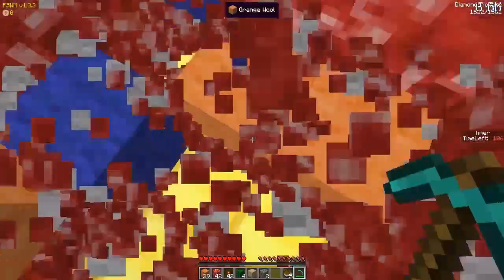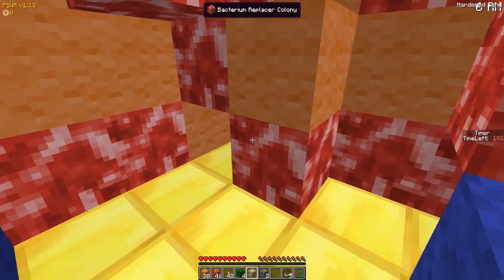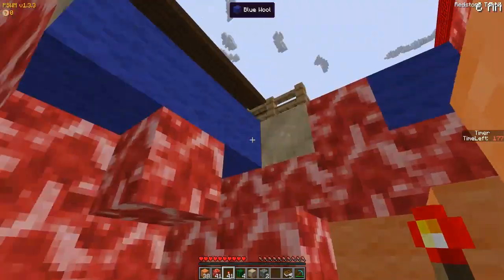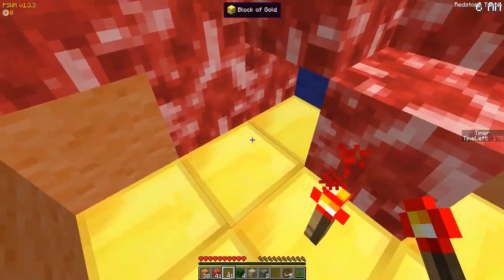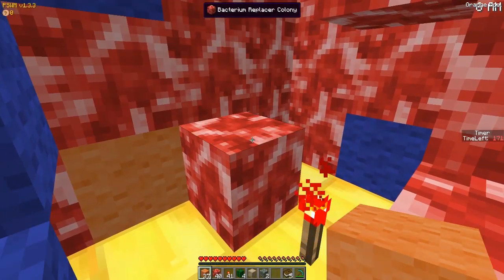Let's delete these blocks. Let's see what's below here. More gold. We got this. How much time we got left? 183. Okay, we're fine. Here we go. Wait. It spread to orange. What the heck was that? We need to put it right here. Yes.